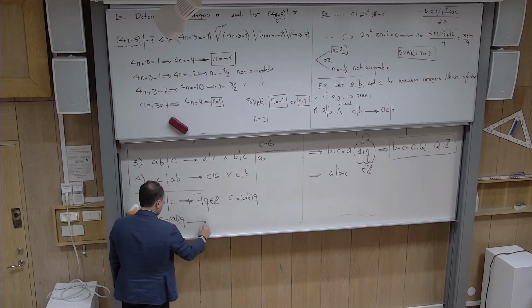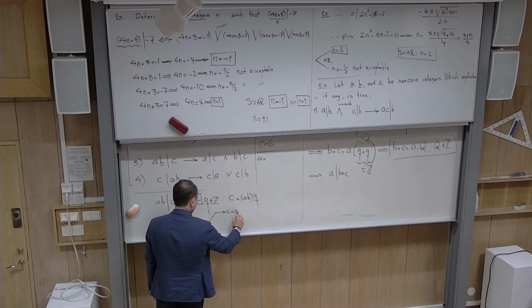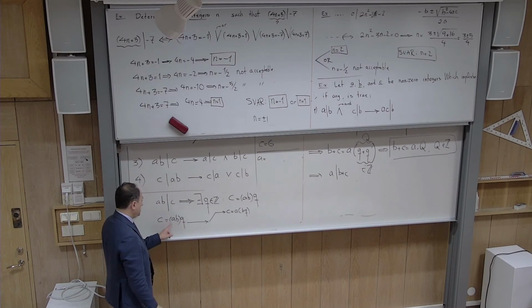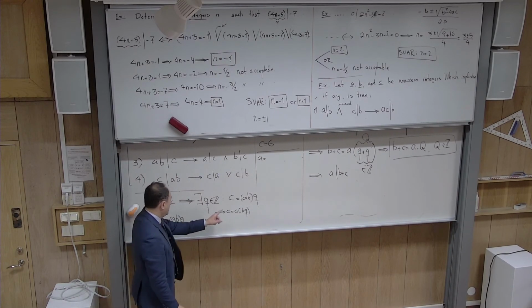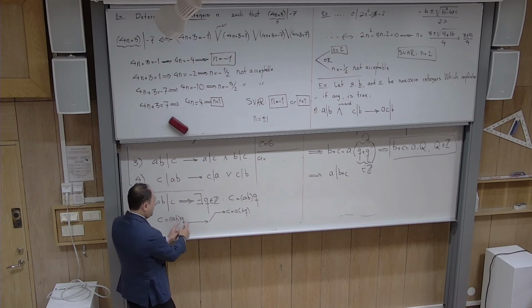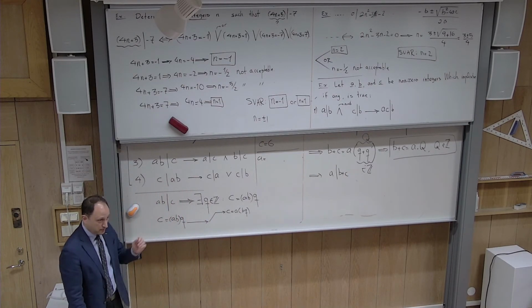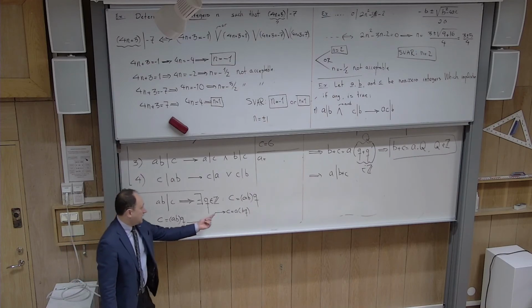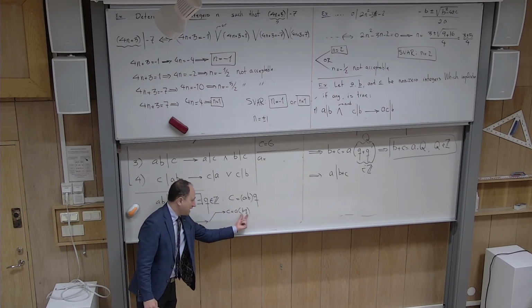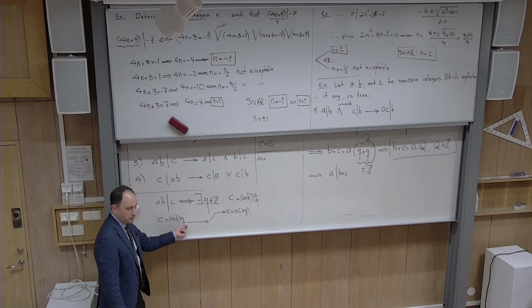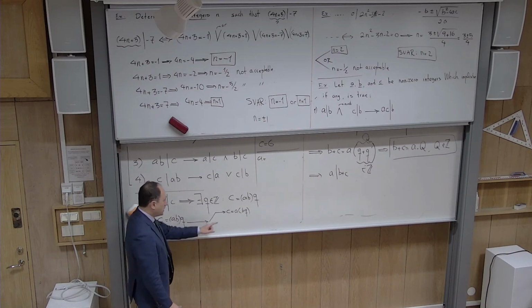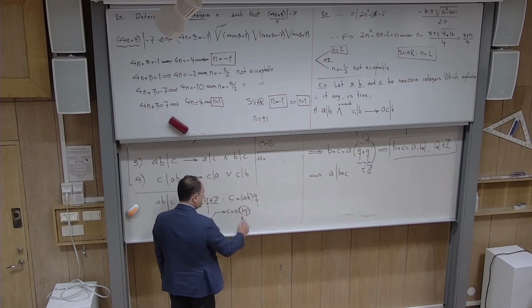Let me ask you, can I conclude this, that C is equal to A times BQ? Do you agree with this one? Do you agree that from this equality, I can also take the pair of brackets and put them around them and conclude this equality? Do you think that's a valid step? Yes, because A times BQ is exactly the same as AB times Q. Yes? But what type of number you see here?